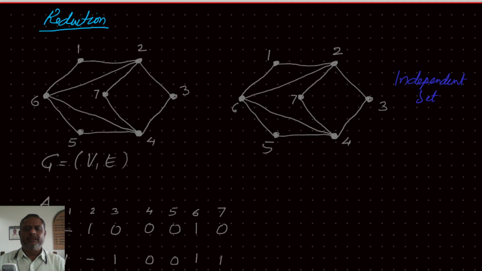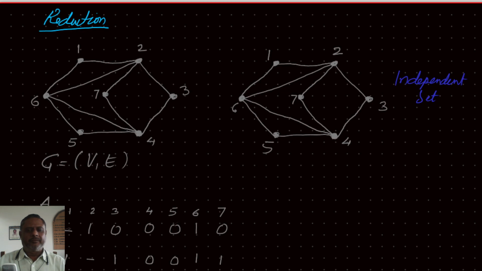So we can say that if one is known, through reduction we can find solutions to the other in polynomial time. So that's the reduction. Another important thing we would like to talk about now: in this particular case, the independent set can be converted into vertex cover, and into a clique. Therefore, we can say that the independent set has a special property. It is NP, and you can also make sure that it can be converted into all others. So we can say that it is an NP complete problem.